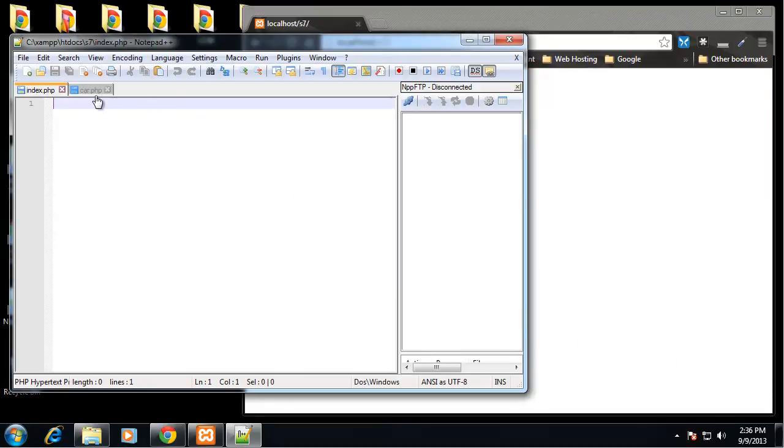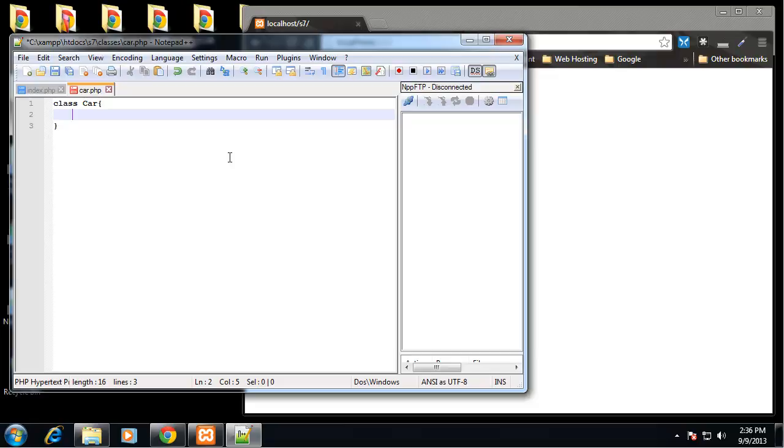The first thing I want to do is create the class. I want to create a class and create some properties and some methods. So the way we declare a class or create it is we write the word class, and then the name of it, in this case, is going to be Car, and the name of your class should be uppercase, and then we just want some curly braces. Now everything that has to do with the car object or the car class goes in between these curly braces.